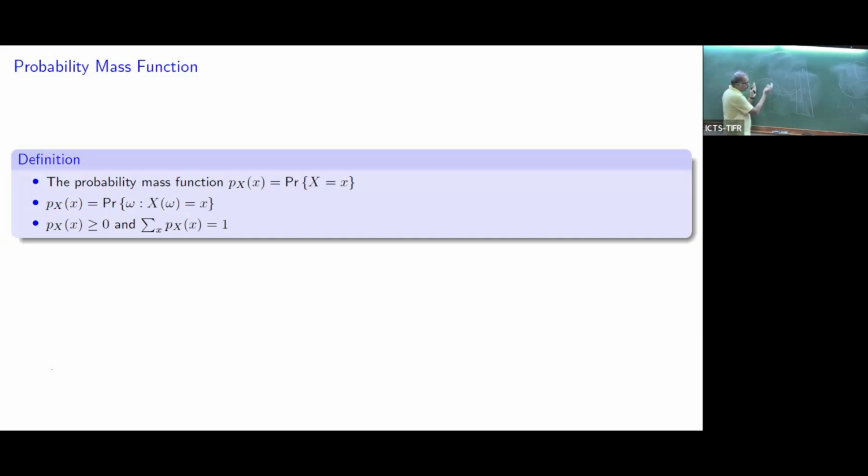So this whole probability that we had defined on the events here can be thought of as being pushed into a probability that you can define on these numbers. And the probability that you define on these numbers, if this is a discrete random variable, meaning it only takes discrete values, is called a probability mass function. The probability mass function is just the probability that the random variable takes a particular value, small x.